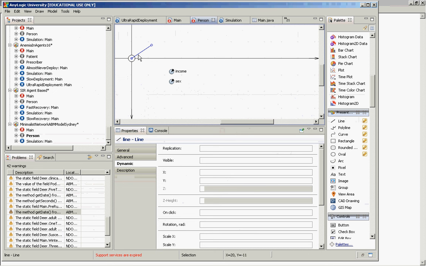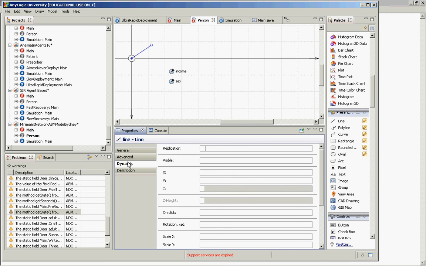So we click on the line, and you'll see there's actually a field under dynamic called replication. That's how many copies there's going to be of this thing. And we actually entered the right answer for this. How many copies do there have to be? If I have one person I'm connected to, how many copies does there have to be? How many copies total? There has to be one copy. If I'm connected with two people, there has to be two copies. So it's based on how many connections I have.